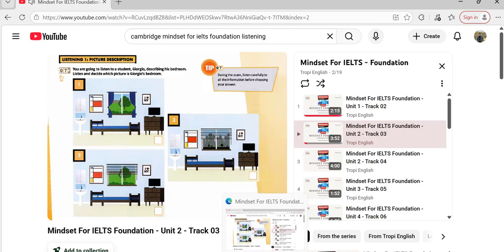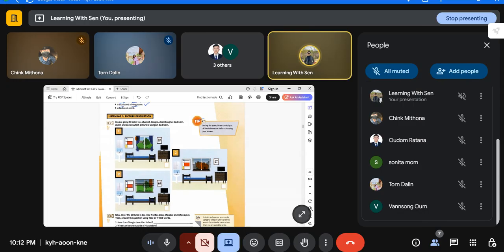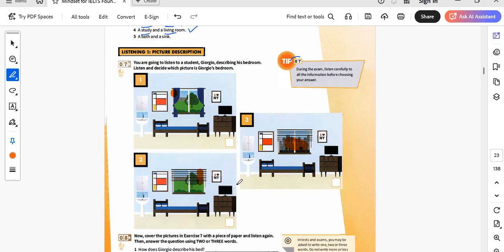Track 3. I'm excited about going to university, but I feel nervous about leaving my home, especially my bedroom. I like it a lot. My bed is very comfortable. I've got 4 big pillows. When I sit on my bed, if I look out of the window, I can see the garden.